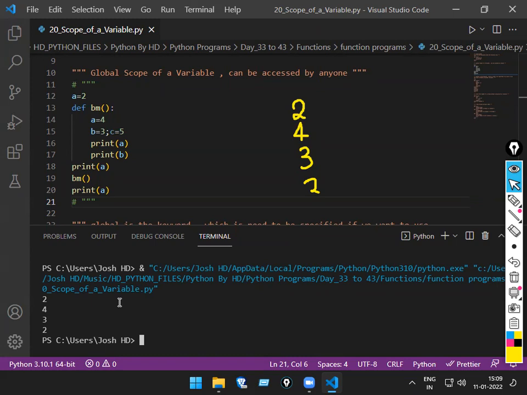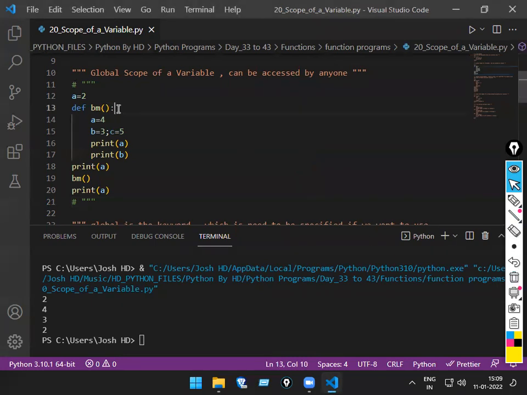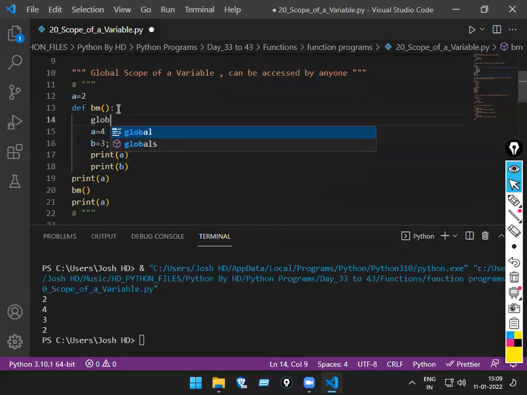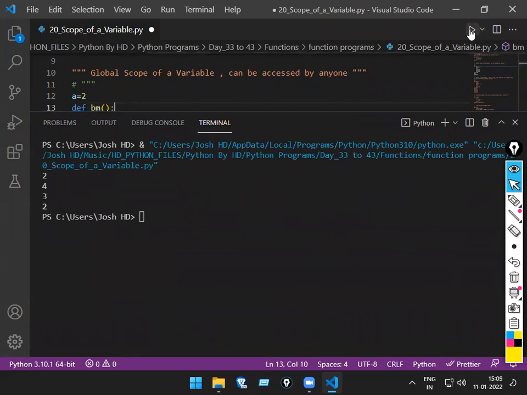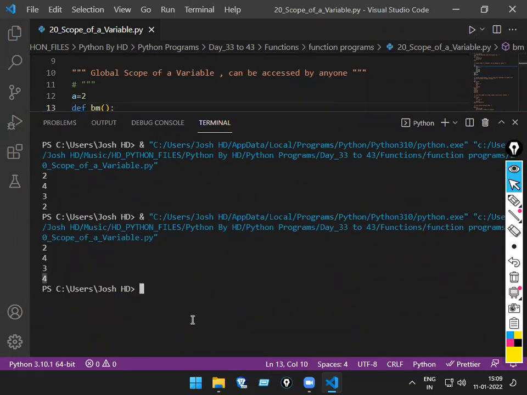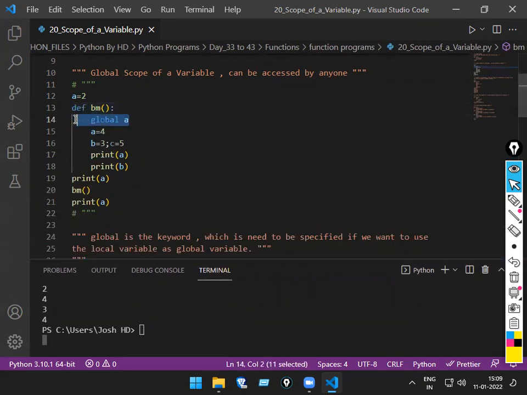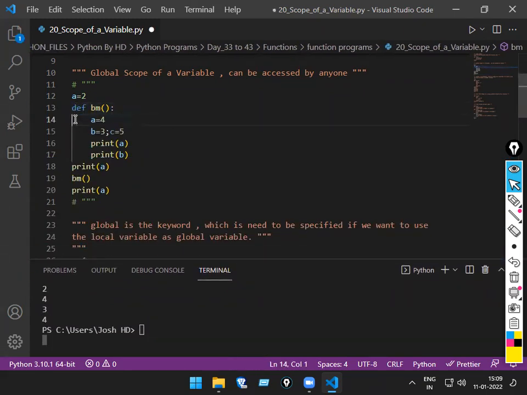Suppose in the 13th line or the 14th line, now if I keep global there. No, global suppose A. Now what is the answer now? Last one, print A answer. 2 or 4. So check once output there. Okay, because it is checking inside the function now. So now I think you have a clarity there now.